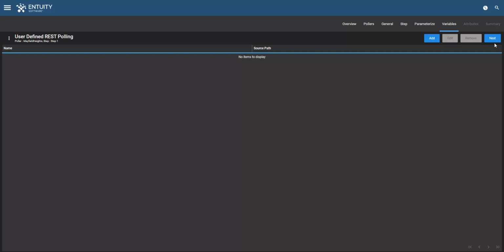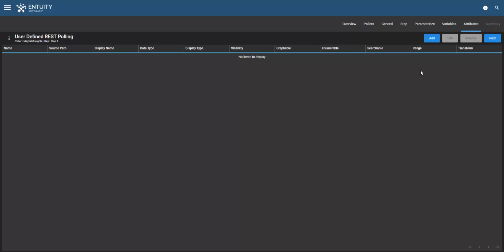The next step allows variables to be defined that allow data to be passed between steps, but as I'm only using a single step, I can ignore this facility for now. The attributes step allows one or more attributes to be defined along with the logic to populate their contents from the results of the API call. It's important to note that a single API call can return the contents of several attributes, which is different to how SNMP polling is implemented.